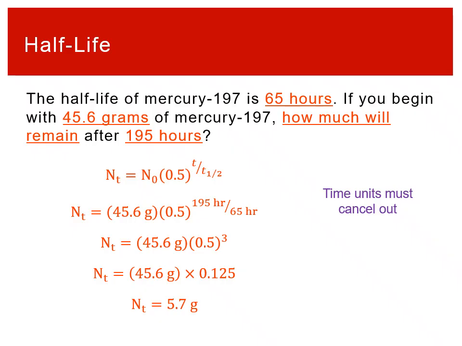After 3 half-lives, you've lost a pretty sizable chunk of what you started with. We can see that the half-life of mercury-197, 65 hours, is ballpark 2 days and change, just short of 3 days. That's a relatively short time for radioactivity. After 195 hours, that's 7 days, quite a bit of radiation has come out of this sample. A bunch of energy has left because a lot of your mercury-197 has undergone decay and turned into something else. It's not that it left the material. You still have mass, but only 5.7 grams is left as mercury-197.